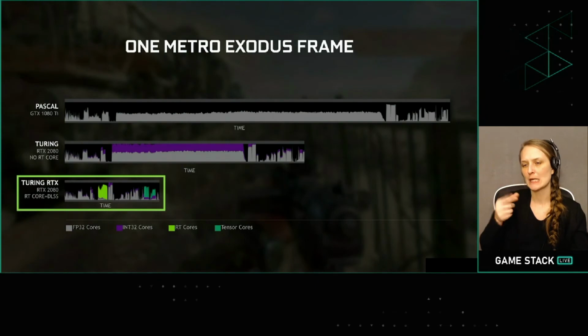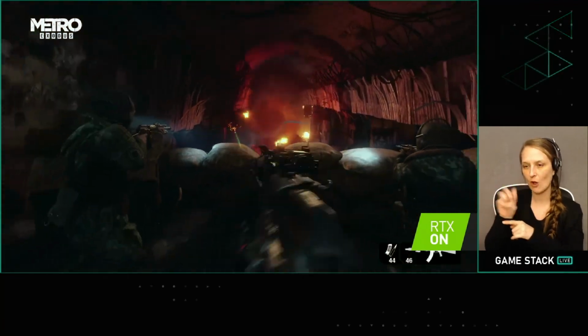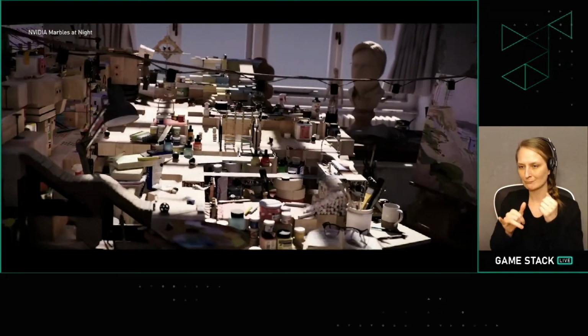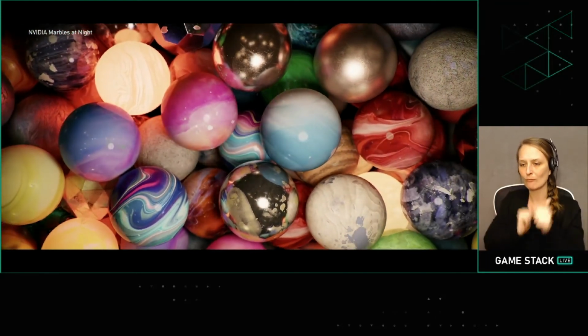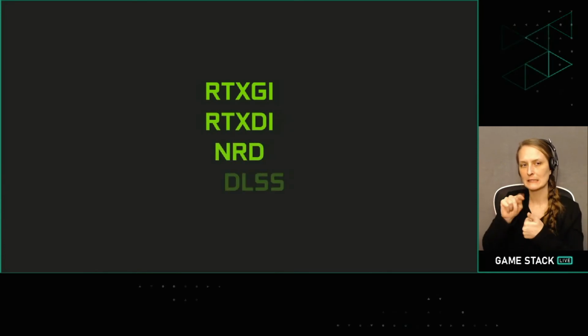Back in 2018, NVIDIA pioneered real-time ray tracing hardware with the launch of our GeForce RTX 20 series. We have remained at the cutting edge of this exciting new technology, equipping developers with the tools and software development kits needed to get the most out of DXR. NVIDIA is delighted with the power and flexibility that DX12 Ultimate provides, and we have continued on our path to improve the performance and quality of real-time ray tracing SDKs for all DX12 developers. Today, we want to bring your attention to 4 NVIDIA SDKs that will help you develop great DirectX 12 Ultimate titles and will run on all of our RTX GPUs: RTX GI, RTX DI, NRD, and DLSS.